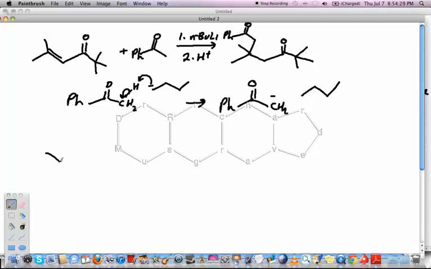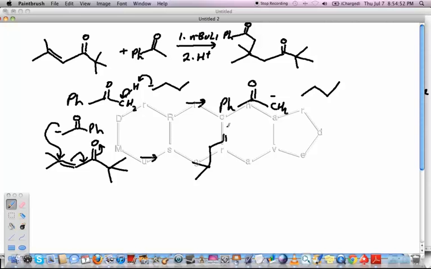So now we've got our double bond compound, and the nucleophile can now come in and attack that. And the mechanism is going to be pretty similar to what we just dealt with. Alright, so now we've got our nucleophile joined on, we can add the H plus in the second step, and that will give us our enol.